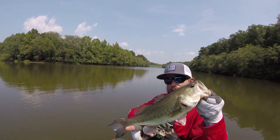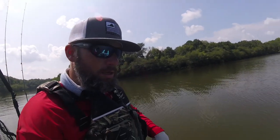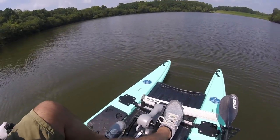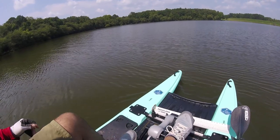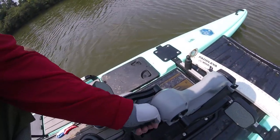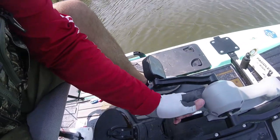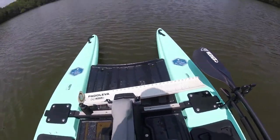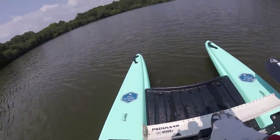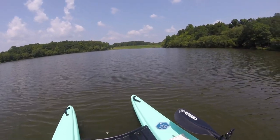This one's looking like he's missing a little bit of tail action there, but a good strong bite, came at it hard. The 360 Angler operates on the Jackson Flex Drive pedal drive system. As you can see here, pedal forward, pedal reverse. You also have the adjustable prop, so it can come all the way up if you're getting in shallow. Drop that down. You got gear tracks up here in the front, so you can mount stuff. I got the beginning of a camera pole here. You got that front deck space. I was measuring some fish out up there earlier. You can also stand out there and cast.